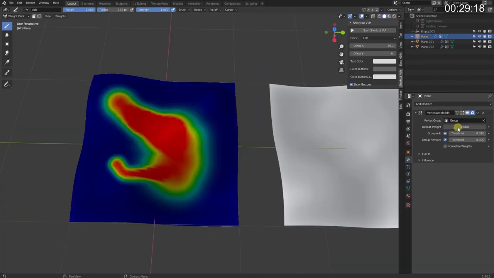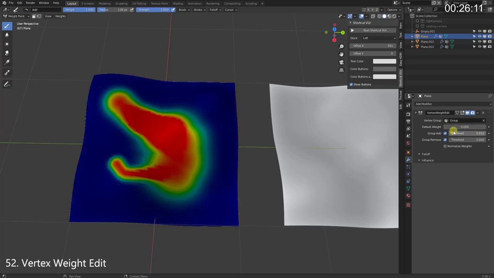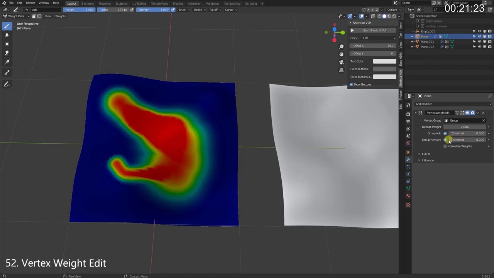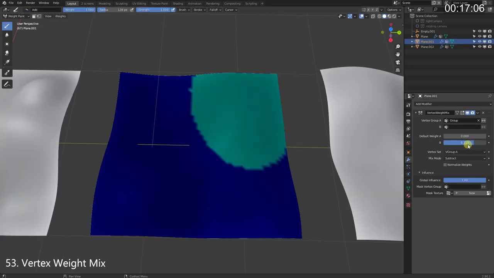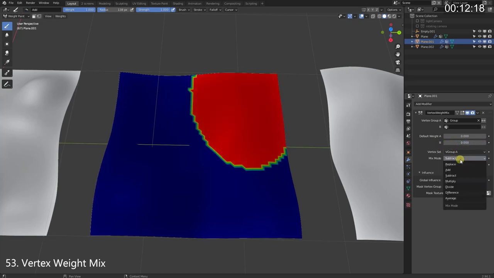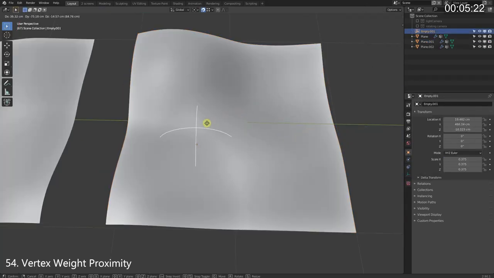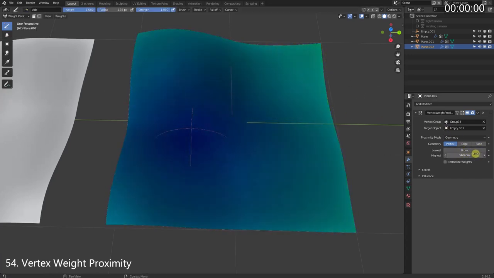Next three deal with vertex weights. The first one, Vertex Weight modifier, allows you to alter the vertex weight you've painted or the ones that you haven't painted with the use of these simple sliders. Vertex Weight Mix modifier mixes a second vertex group, or a simple value in this case, into the affected vertex group, using all these different operations you select from a list. Vertex Weight Proximity modifier allows you to control the vertex weights with the proximity of an object, in this case an empty, and also allows you to tweak other parameters directly from the Modifiers Properties panel.